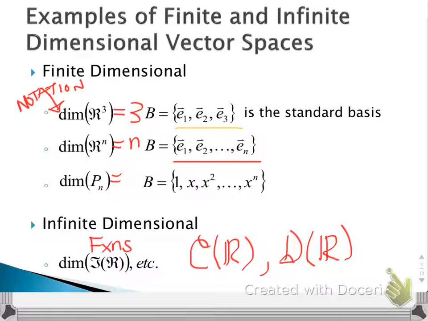We talked about that. Now for Pn, again, that's all our polynomials up to degree n. Because we're taking into account our constant function, the dimension of P sub n is actually n plus 1, okay? So those are finite dimensional. Infinite dimensional vector spaces are our functions of reals. This is our continuous functions, and these are our differentiable functions, which we may talk about. I don't know if we're going to get too much into it. Probably won't get too much into that in terms of examples, maybe later on in another section. But for now, I just wanted to give you some examples of finite and infinite dimensional sets.